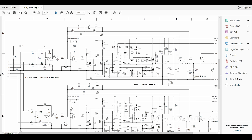I'm gonna finish up this video because this second part and the first part is about 20 minutes. So it's gonna be a 40 minute video and I've not even finished repairing the amp yet. So this is the amplifier circuit.